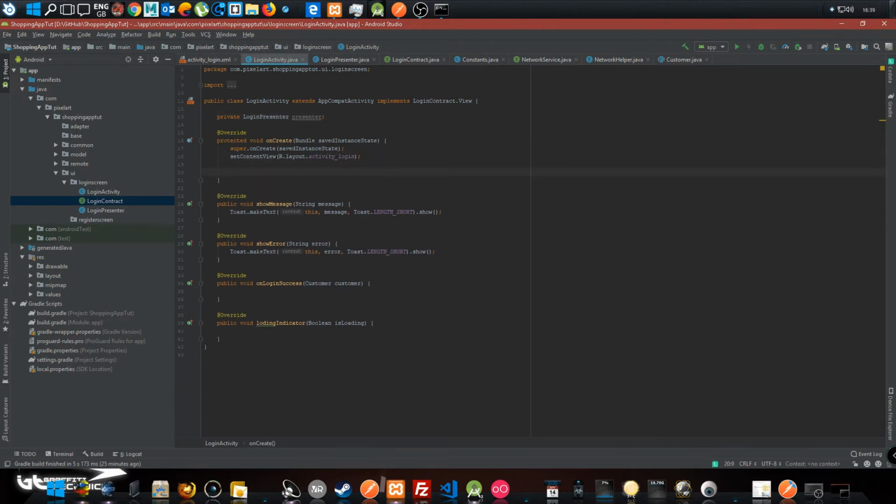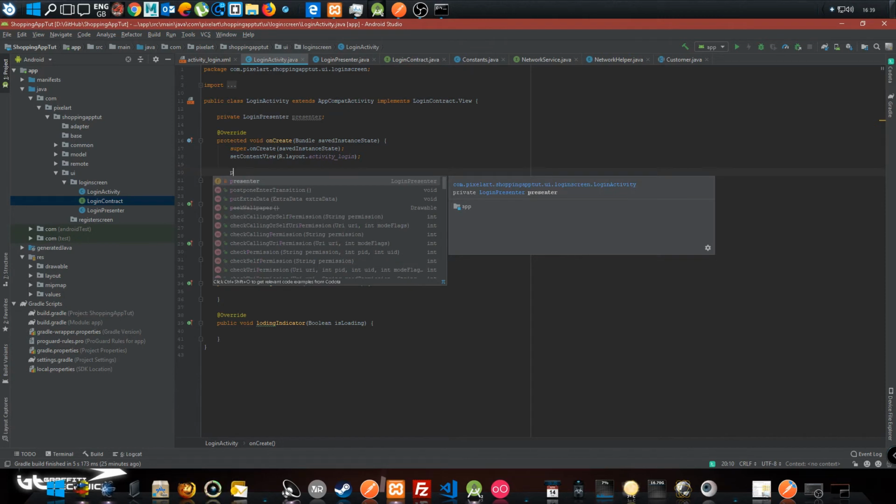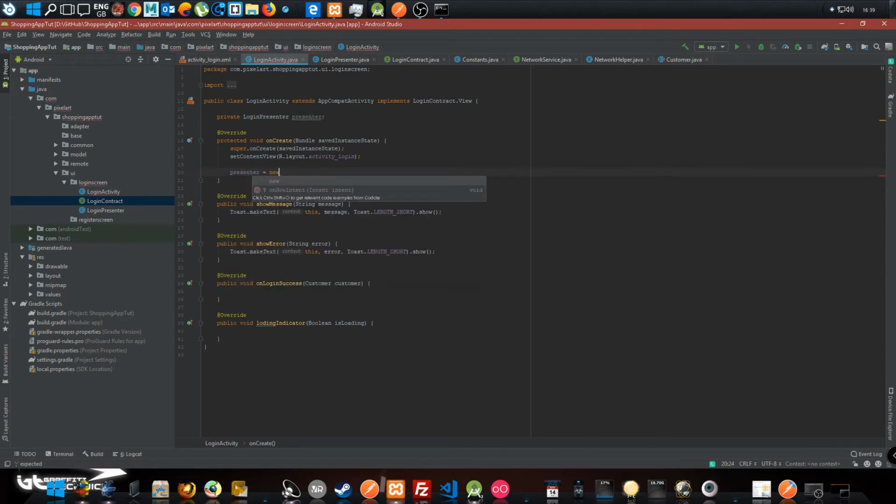Then here we initiate: presenter equals new LoginPresenter. Then we pass this. So this here is the view that we are implementing. If you remember, the presenter requires the view in the constructor.